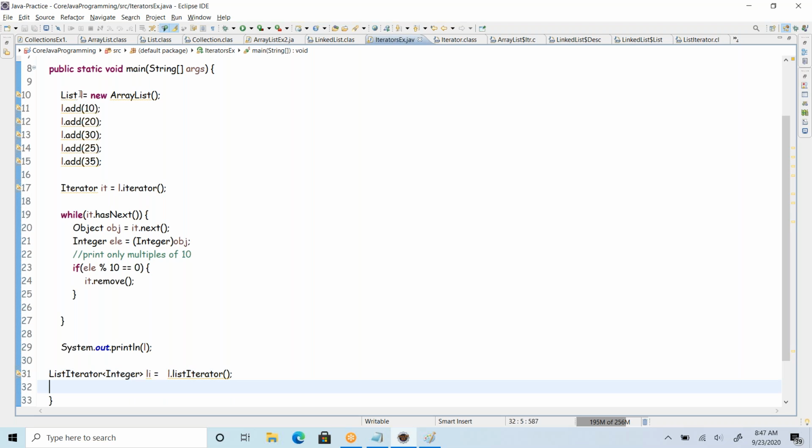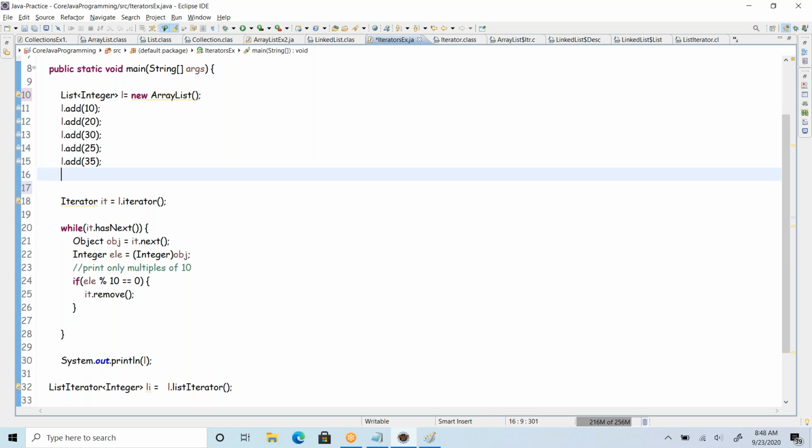So what is the advantage if I keep it like this? This is called generic. I think I have shown you an example already, but we'll discuss it in detail as part of the generic discussion. For now, if you specify this type, it allows only integers. If you try to add anything else, it gives an error.